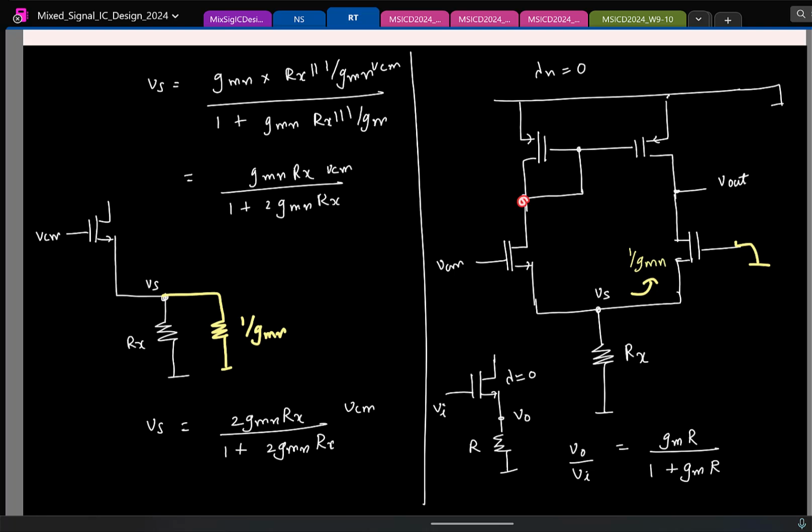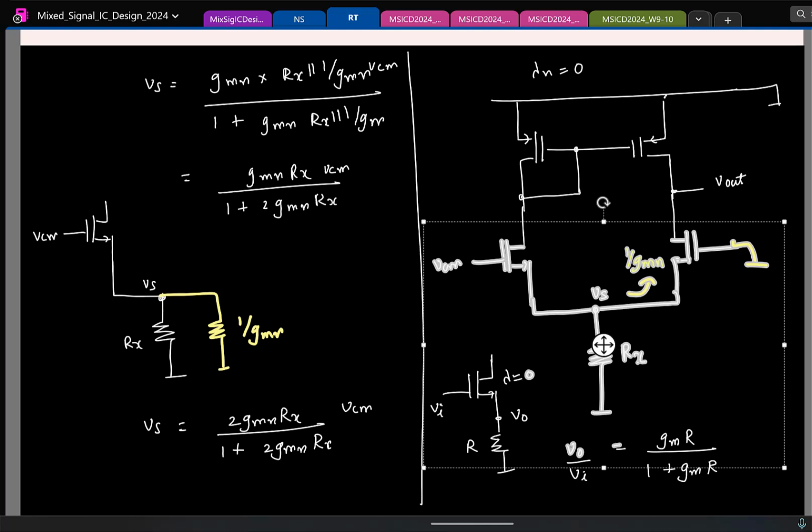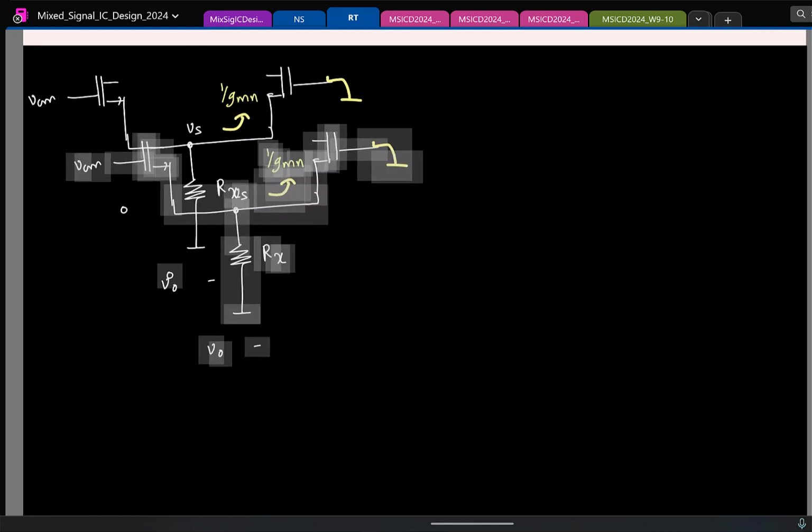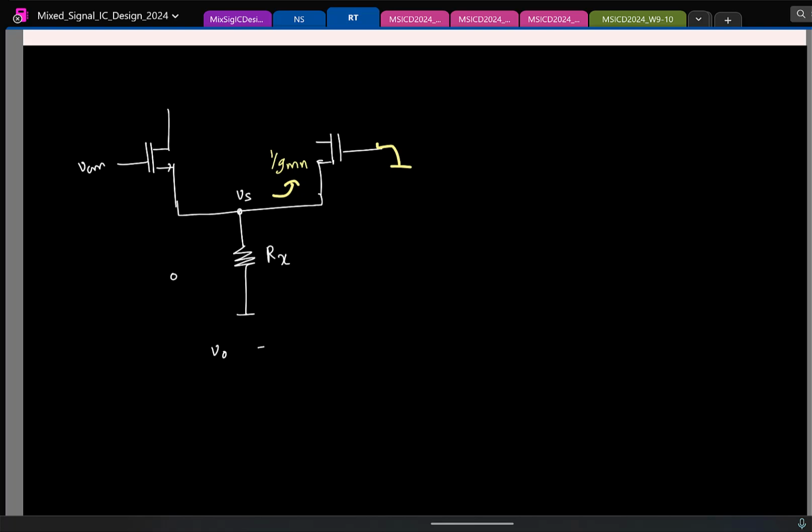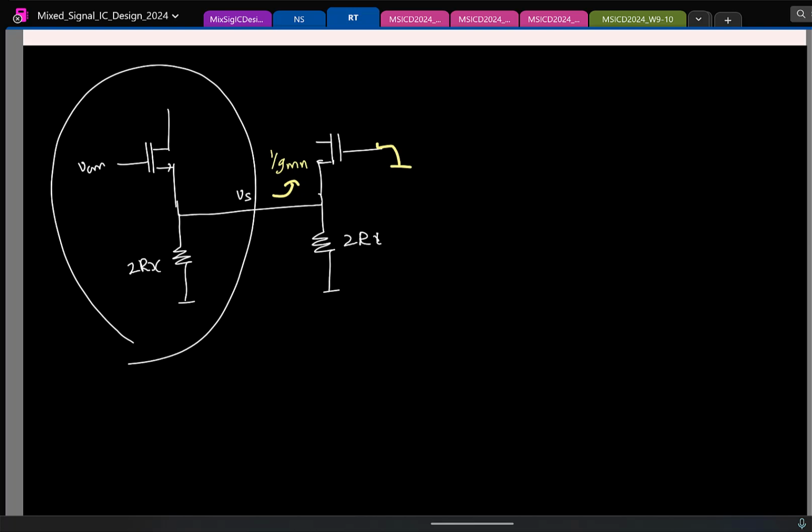anything that happens here has no bearing on what happens here. So I can just consider this separately, like this. And I can split Rx as 2Rx and 2Rx. Then you find the output due to only one half and then get it. That's also fine. If that is not clear, but if you followed my argument, that's okay. Either way, you understand the final result. That's all that matters.